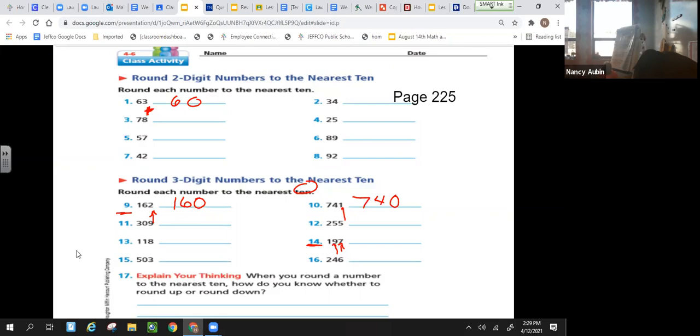You got to look at the digit in the ones place, right? If it's 5 and above, you give it a shove. If it's 4 and below, you take it down low. So it's either 50 or 60 or something. The ones place is the digit on the right. So you want to make sure you're looking at that. Can I show you the digit you should be looking at? If it's 4 and below, you're going to go down. If it's 5 and above, you're going to go to the higher.